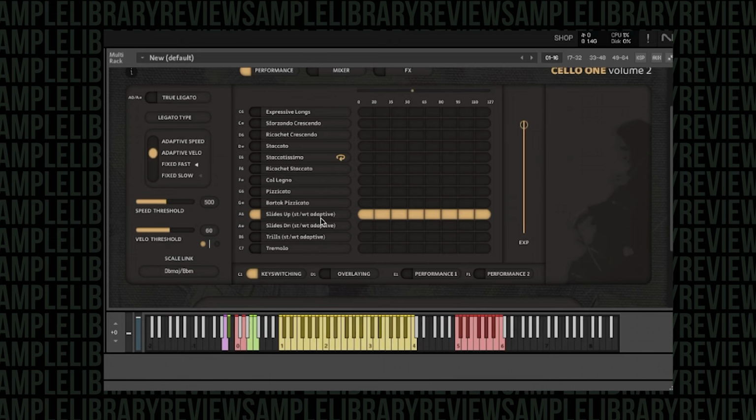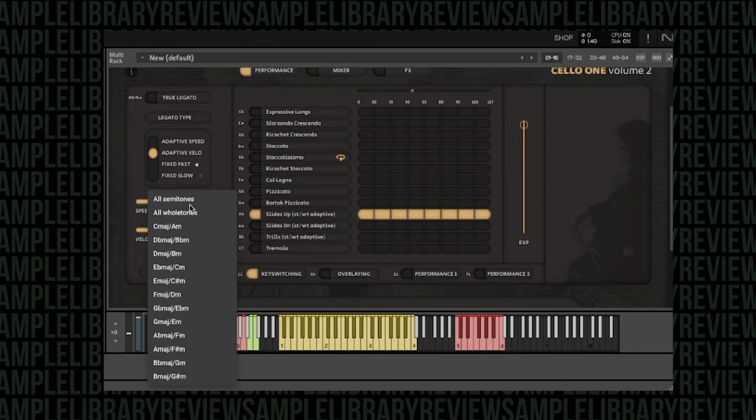So the slides says semitone / whole tone adaptive. You can link it to whatever scale you're in. You can hear how that changes depending on what scale I picked.